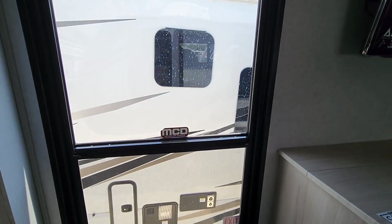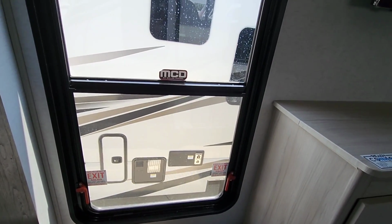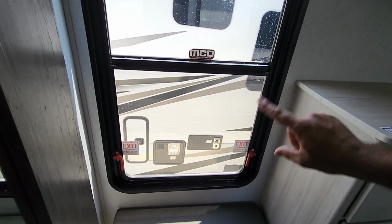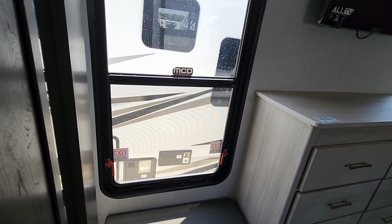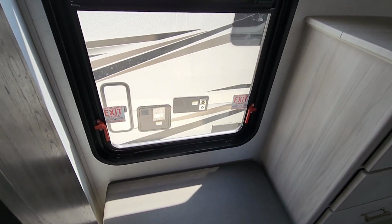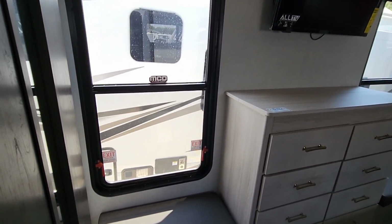Very nice. That is a huge window, and this is emergency exit, which means this whole thing pops out. You know, I probably wouldn't be too afraid jumping out this window if I had to, versus a lot of them which are super tiny. You kind of have to do a nosedive out. This is actually pretty refreshing in terms of, if you had to get out of your RV in a hurry, this is probably one you wouldn't mind crawling out of. Really bad thing to think about, but something you do need to think about, of course.